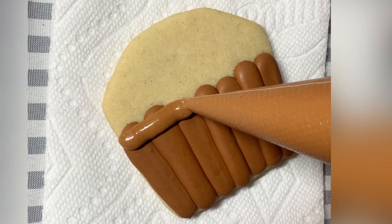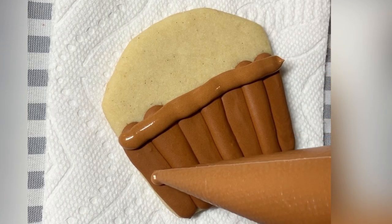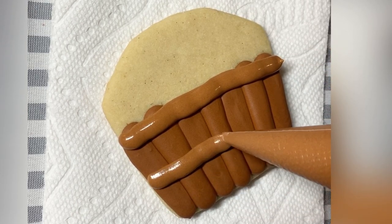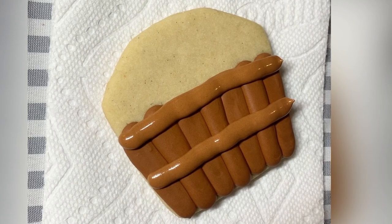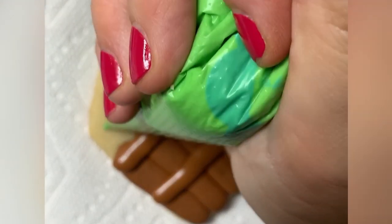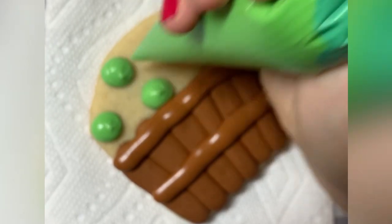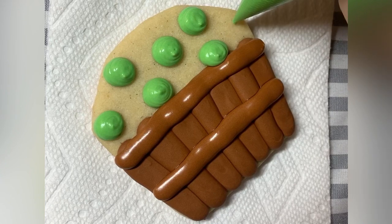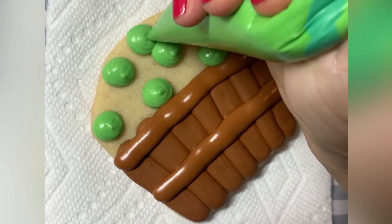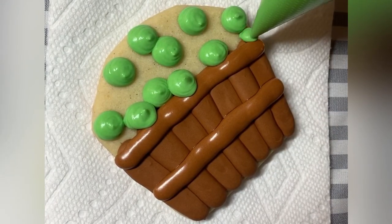Let me just talk quickly about how I'm making the basket part. That was just a thick royal icing, a thick flood icing. And I flooded it in alternating sections so that they would dry and have definition in between the sections. And I'm using the same thick flood here, and I cut the tip of the bag at an angle so I could get a little bit of a flatter sort of pipe on it. That was a moment where I wish I had a piping tip, because there are piping tips that make it much easier to do kind of a flat pipe, if that makes sense, instead of like a round one, but it was good enough.